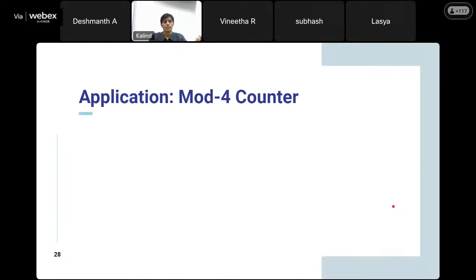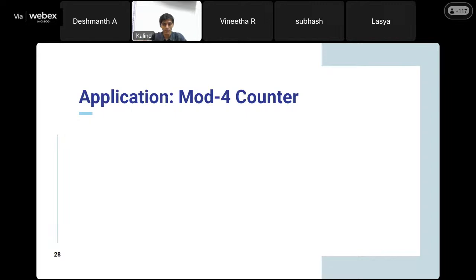Yeah. So one simple example that we are going to tell you about is a mod 4 counter. A mod 4 counter is nothing but, as you would know, it will count from 0, 1, 2, 3, and so on. Mod 4, why?